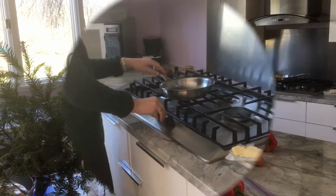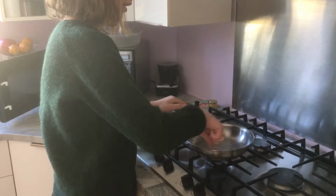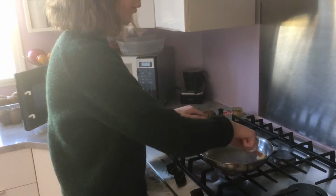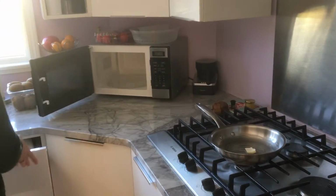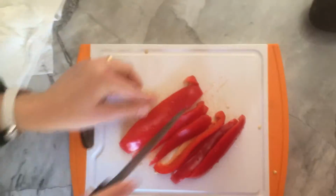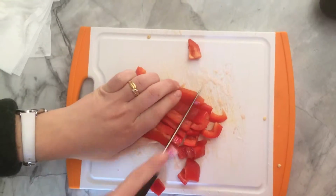Let's get started. We're just gonna go on a low heat setting. Put some butter on it to make it non-stick. It does add a little flavor, honestly. I prefer it more than olive oil and makes the eggs sort of runny. So once you do that, we're gonna head back over to our cutting board. So now, as you can see, I am cutting the bell pepper into small, relatively even pieces to put into the eggs.